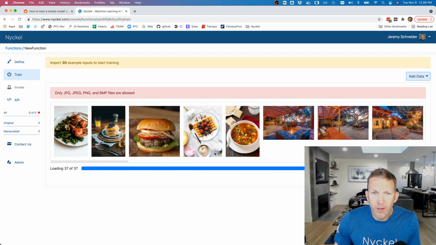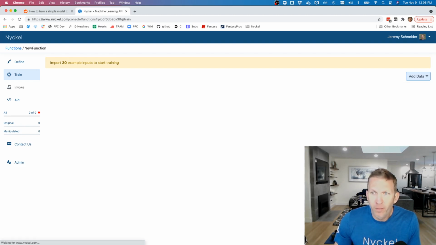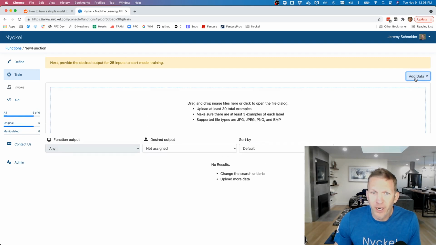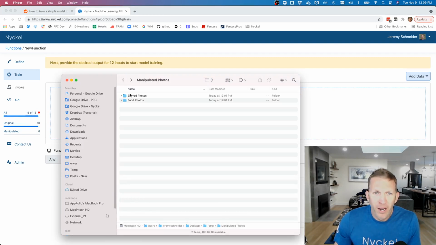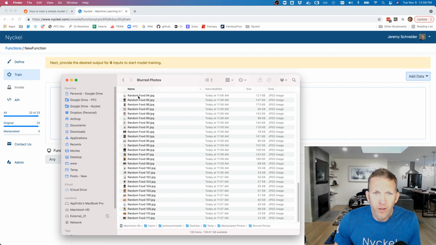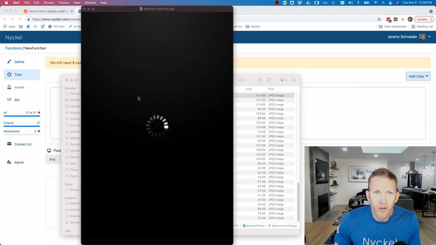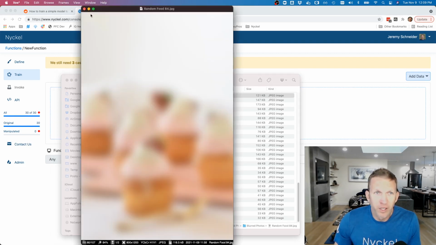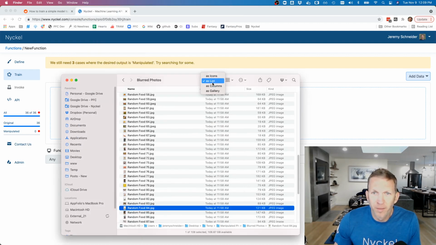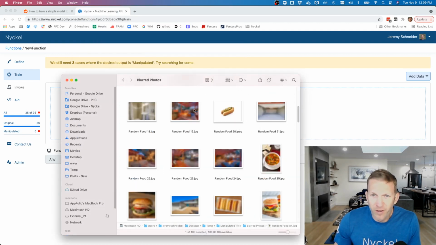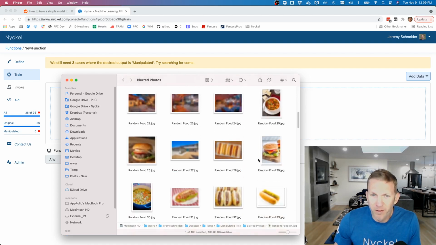And then I'm going to label them on the way in. So I'm going to say these are the original photos and click import. And then I'm going to add more data. I'm going to go over here and I'm going to go back to this folder. And so I blurred all these photos so you can see like each of these photos is like blurry. That one's really blurry, but they're not all that blurry. Here, let me show you. So you can see there are various degrees of blurry types of food.